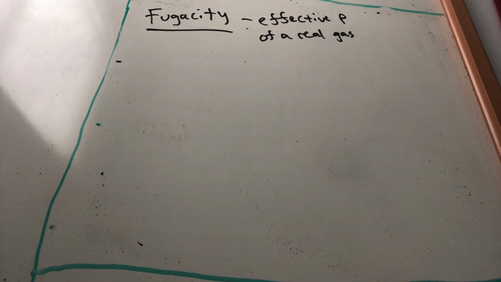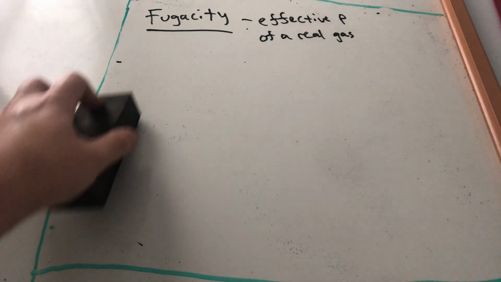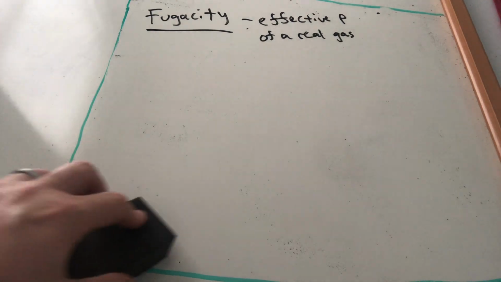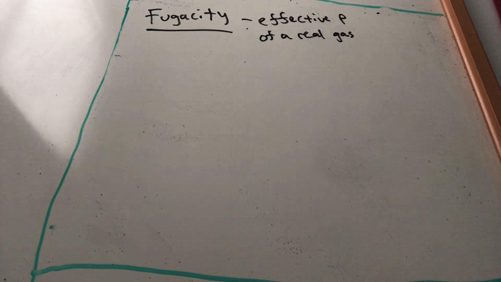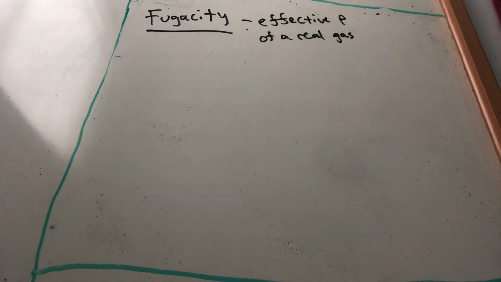So based off our discussion of natural variable relationships, we get to talk about fugacity now. And fugacity is a pretty complicated idea, and we're going to try to simplify it down. We're not going to do a ton of math associated with fugacity, but you have to know about its existence because it's really going to help us understand equilibrium at a much deeper level than what we saw in general chemistry.